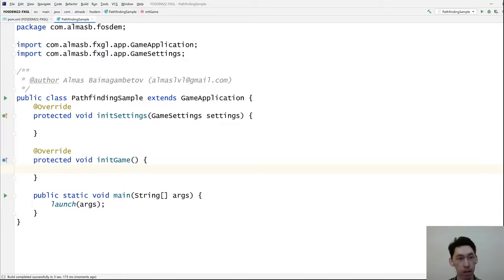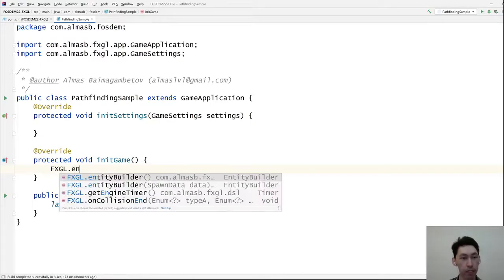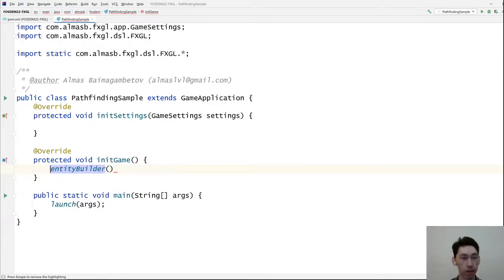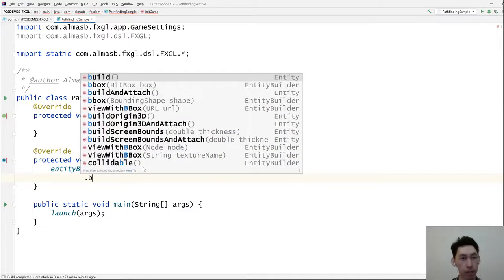Right, so let's get some game objects on our screen in our game. You would normally use the entity builder class to build entities using Fluent API.